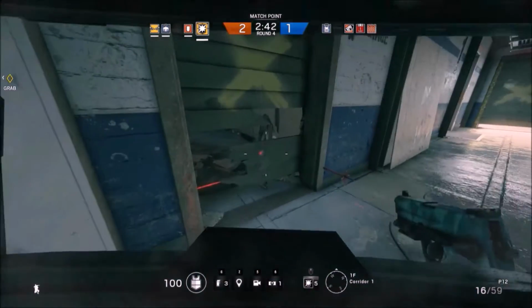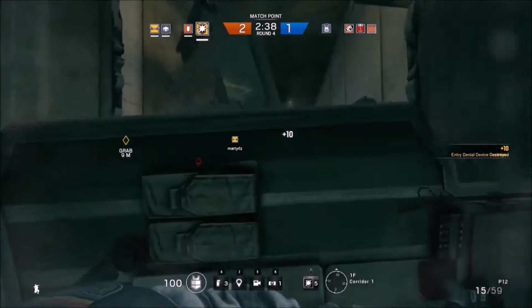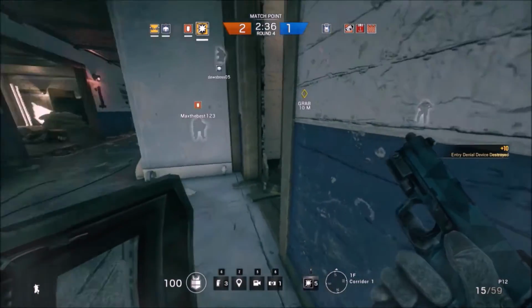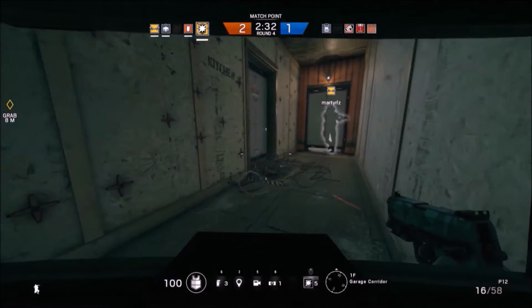Something else you could try, but I don't recommend, is trying to shoot the nitro cell out of the air or when it lands on a surface. You really only get one chance at this, and if you screw it up, you're dead.